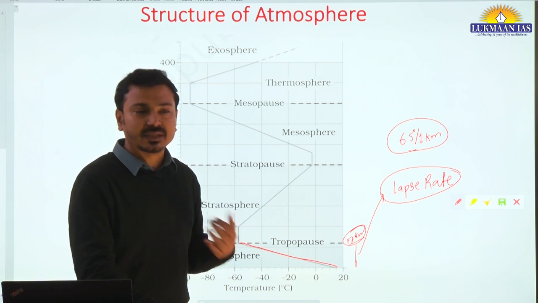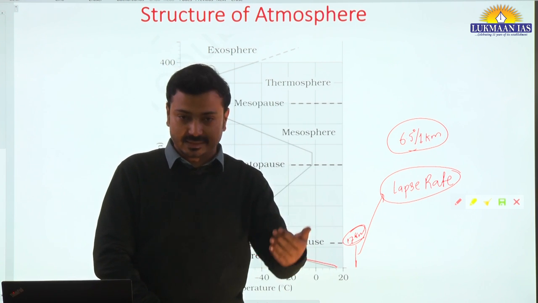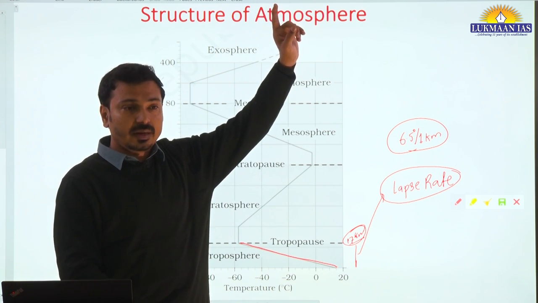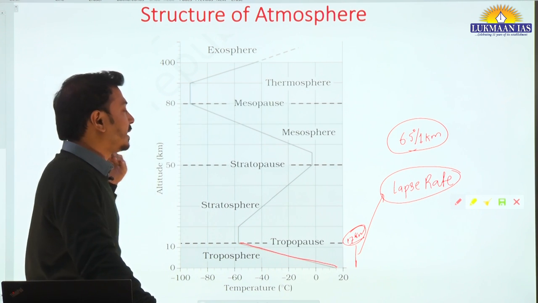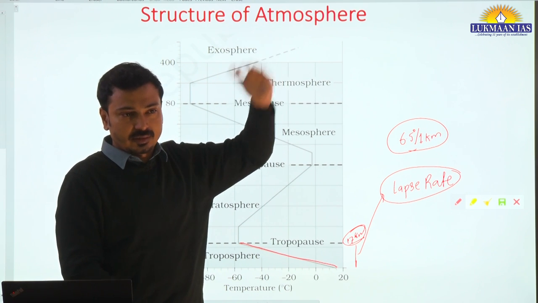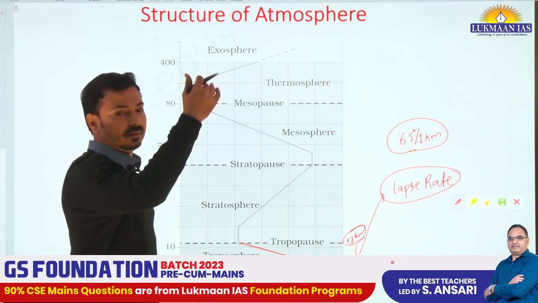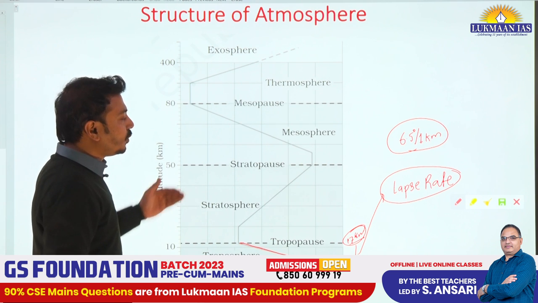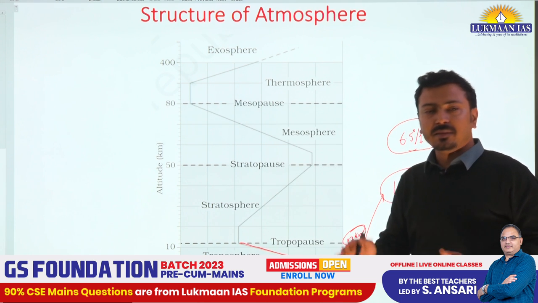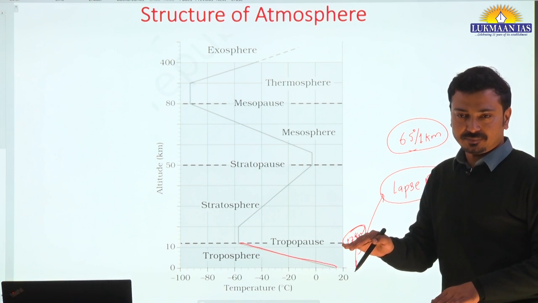Yes. More insolation is received in the equatorial region, and because of that, there is convection of the air. What happens because of convection? The wind goes very high up. Right. So, whatever atmospheric activities are happening in the troposphere, they are at a far altitude. So the troposphere at the equator is 17 kilometer in height. And in the polar region, comparatively lower temperatures are there, the wind is subsiding down, and because of that, the thickness of the troposphere is comparatively less, 7 to 8 kilometer.